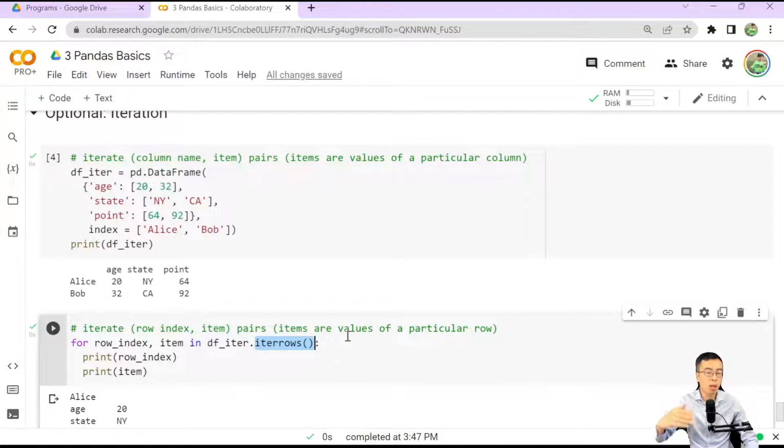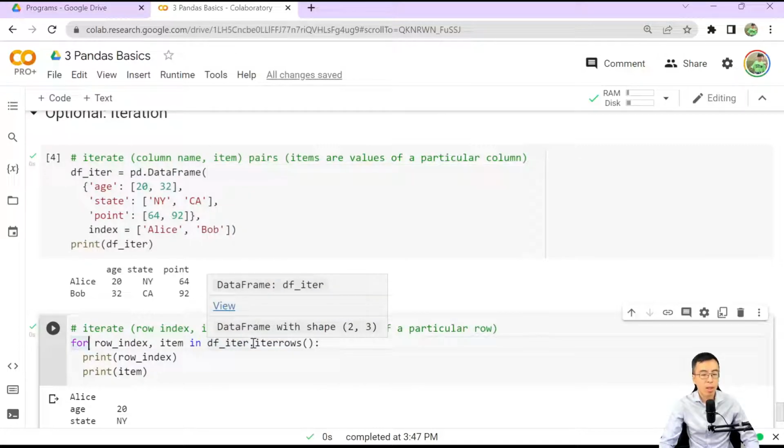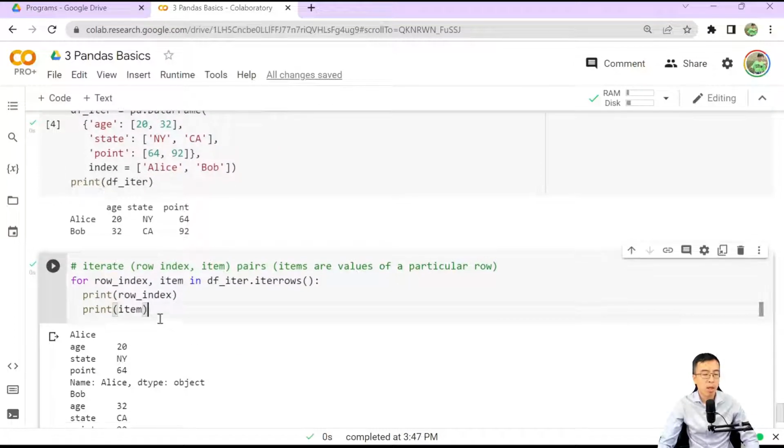And to iterate the data frame row by row, you can simply use the iterrows command. When you use iterrows, it's going to give you the values in that row at the same time. So you can iterate the data frame using iterrows in a for loop. In the for loop, you specify for, and then you provide the row index and then item, so that you can, for example, print the row index to take a look, and also the corresponding item denoting the values of that row.